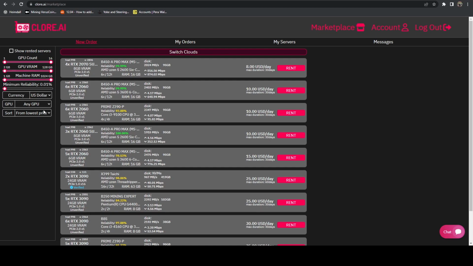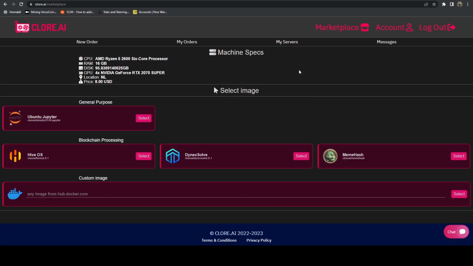And you can control what you see here. Right now I have this sorted price low to high, and we can see what is sitting out here. So we can rent, it looks like 420/70s for $8 a day, and you're essentially renting this entire system. So let's just start with the 420/70s. We're going to say rent.